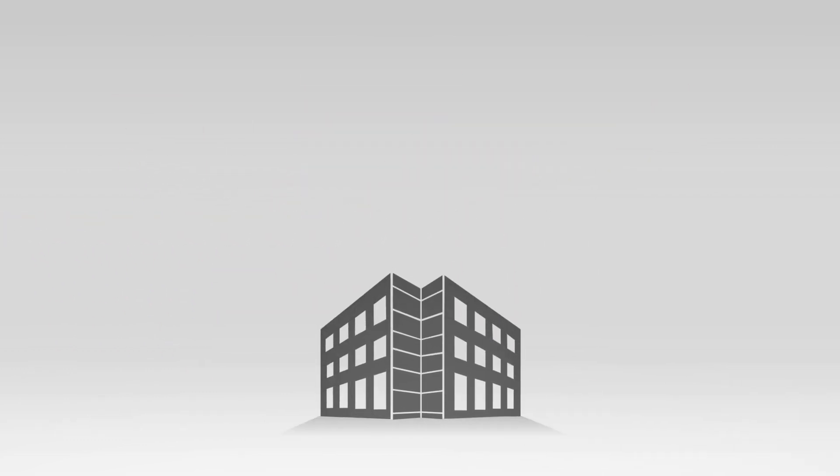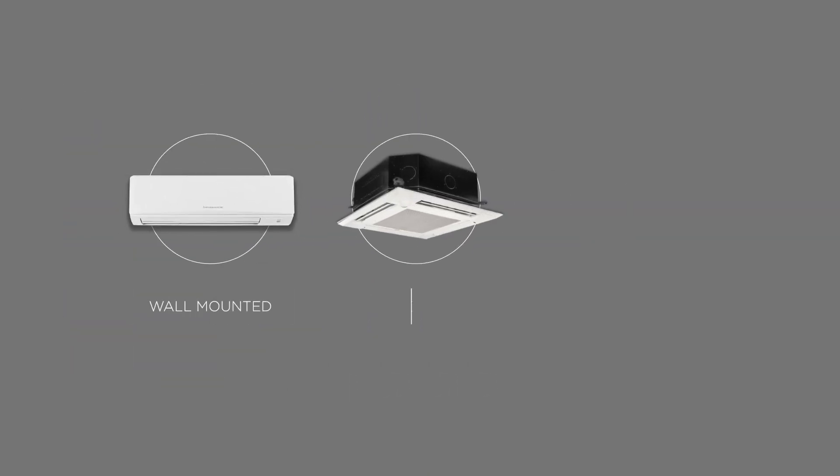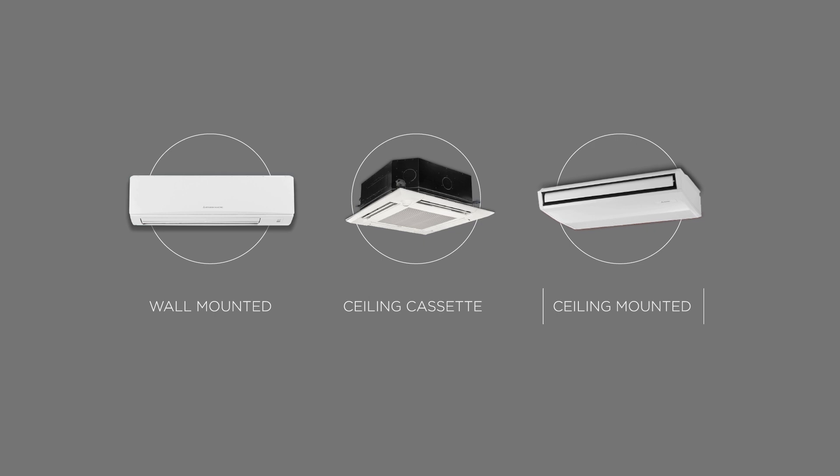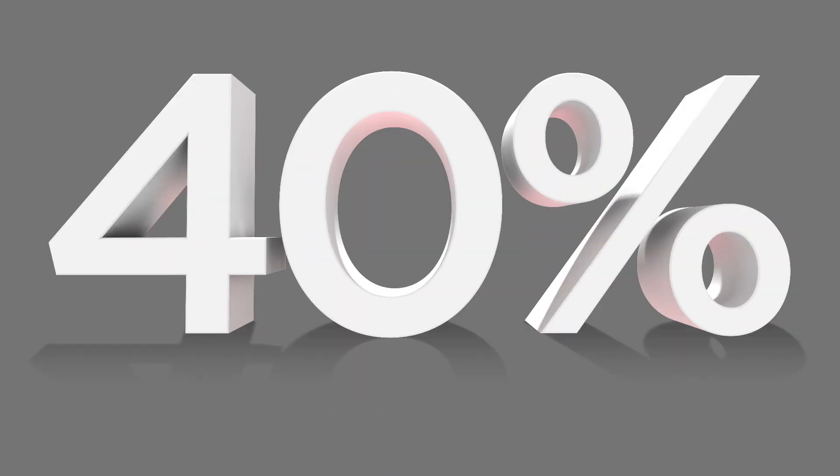From the smallest office to the largest commercial buildings, Mitsubishi Electric Cooling and Heating's industry-leading City Multi VRF systems offer complete design flexibility while also providing personalized comfort control in virtually any commercial application. Our latest advancement, Variable Evaporating Temperature Control or Mitsubishi Electric VET technology, gives our already efficient City Multi VRF systems a substantial boost in energy efficiency of up to 40% from previous generations, providing building owners with substantial operational savings without sacrificing occupant comfort.